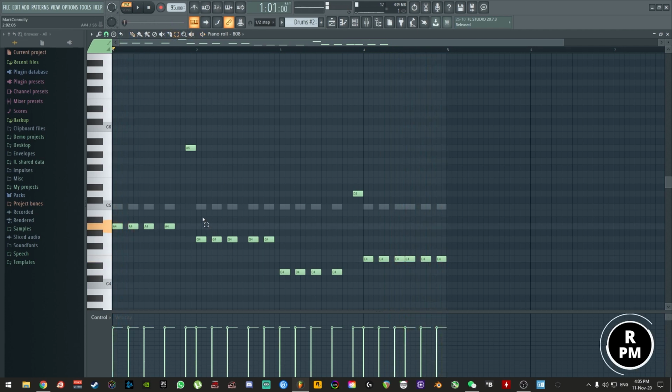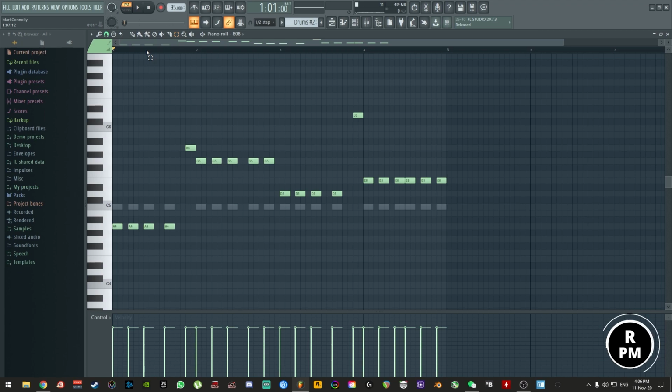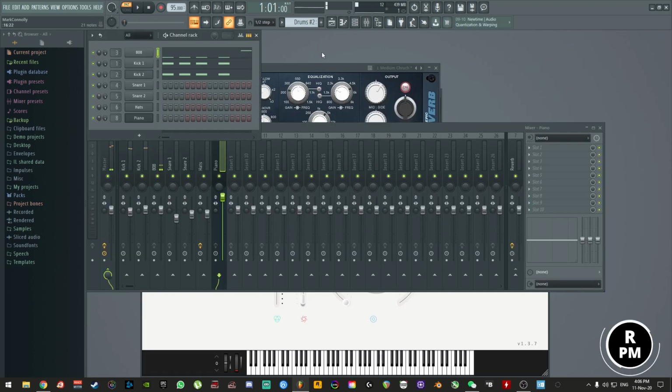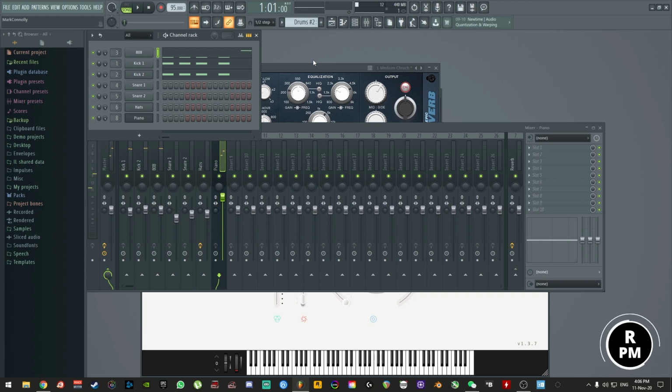A lot of this stuff is just way too low, so I might bump that up a whole octave. I wonder, is this 808 properly tuned? It's probably not. We'll find out now. No. So the 808 needs to be tuned.